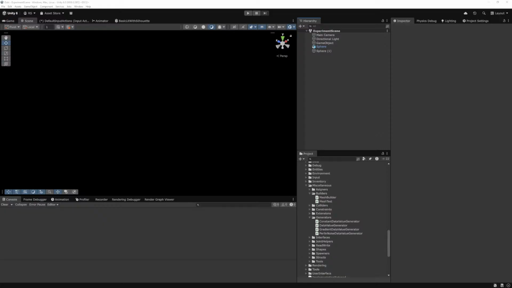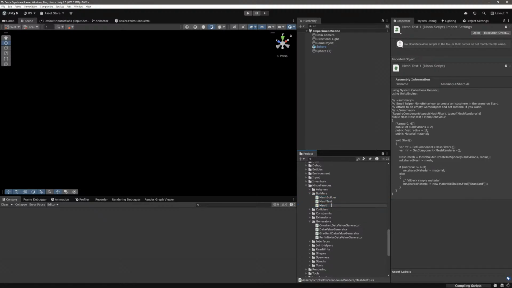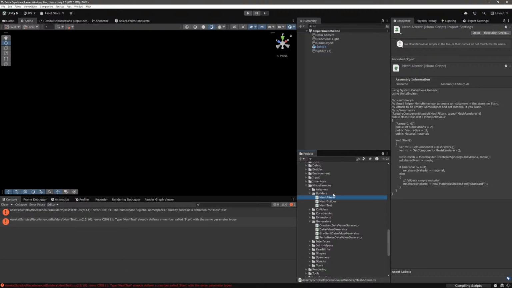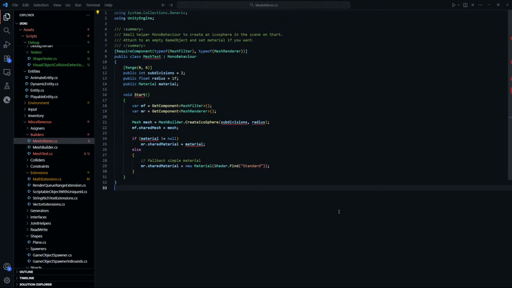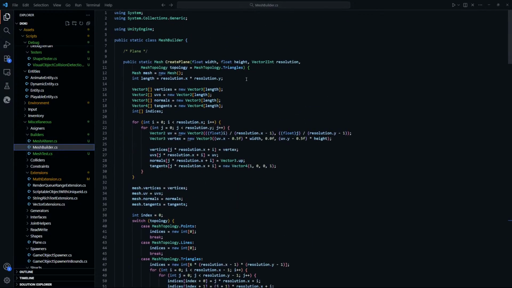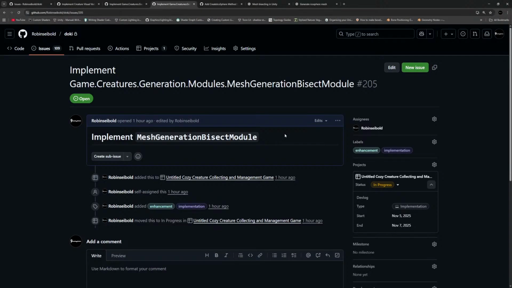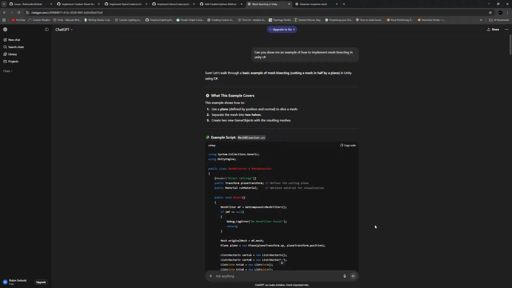Let's do mesh alterer for now. Mesh alterer. Mesh bisecting in Unity. Okay, let's see.